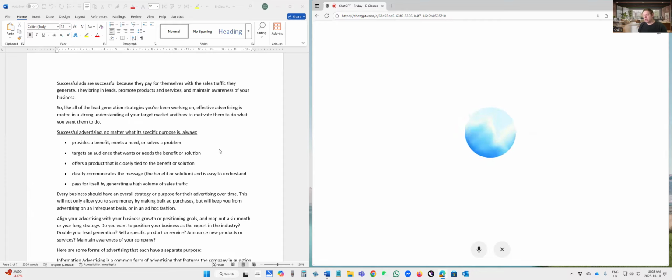Absolutely. If you take a look at your memory, you're going to see the documents there. And then if you take a look at the previous prompt requesting you to read one page at a time, I'd like you to just continue reading from "successful advertising, no matter what the specific purpose," and just continue with the prompt that's been previously given and continue on.